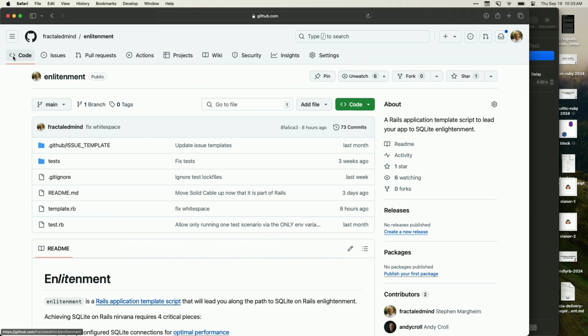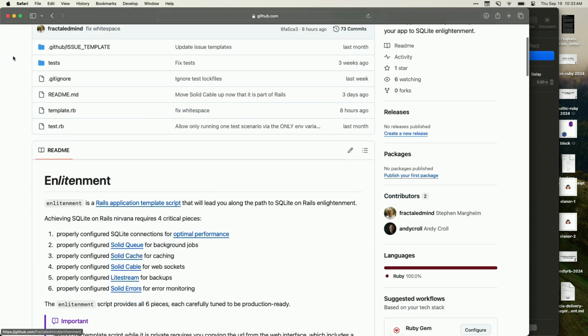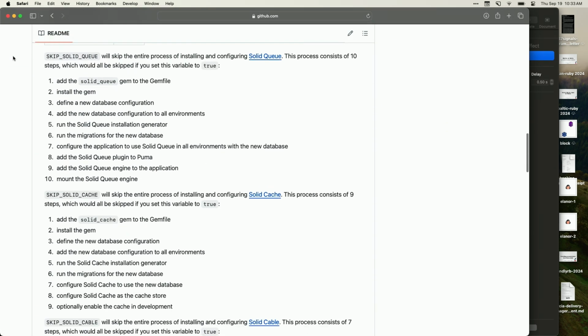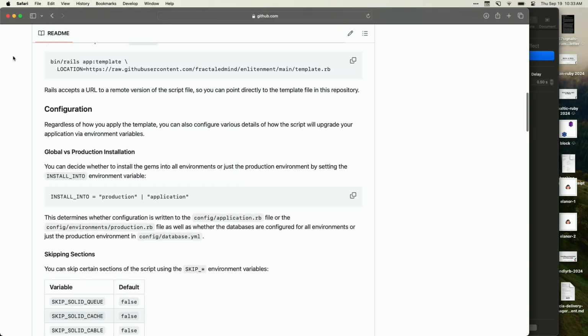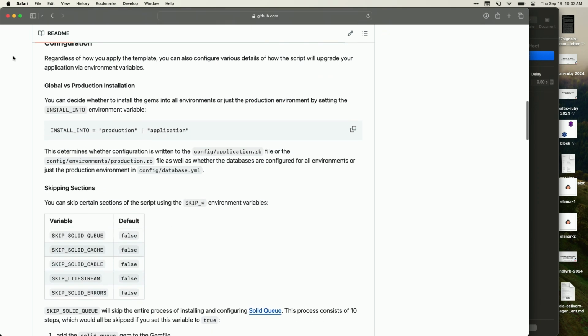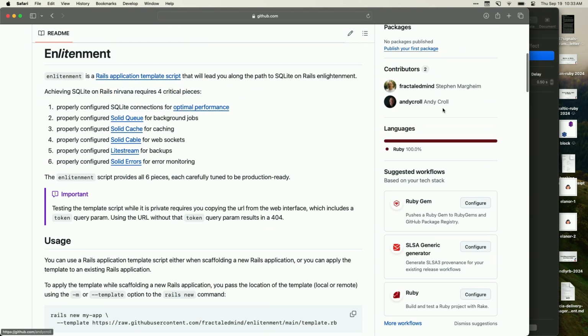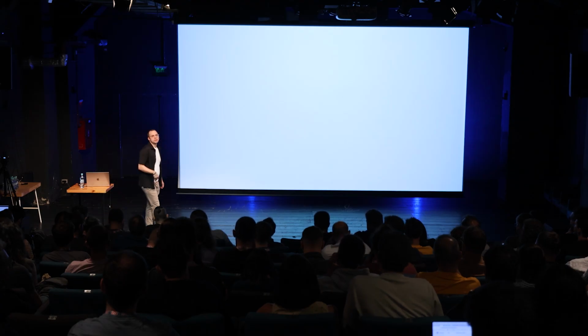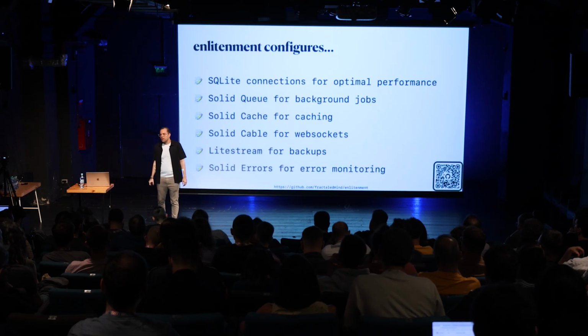So now, you can visit the URL from the slide that you all took pictures of, and you can actually see the code. The README is relatively extensive as well, so feel free to go in there. It is a configurable script. I walk through everything that it does and all the different configuration options. I'm not going to do all of that now. What I'm going to do instead is walk you through the key details of what it does.